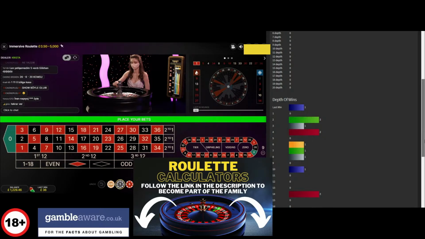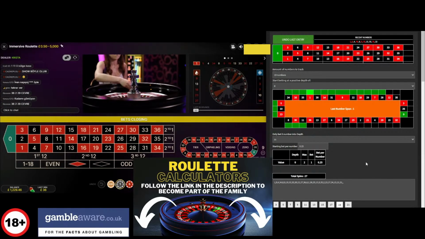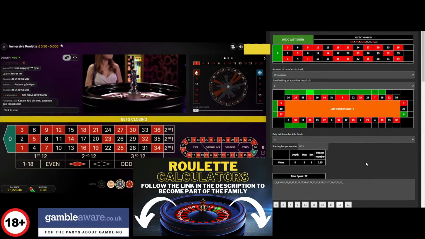Now if you see a table like this and all of a sudden they've got a depth of 5 or 6 come out, and then a depth of 0, 0, 1, and then another depth of 7 or 8, that's a table you kind of want to avoid because it's too unpredictable. So you want to take your time and actually go out and find a dealer that is showing good levels of consistency. Now sometimes it can be difficult.